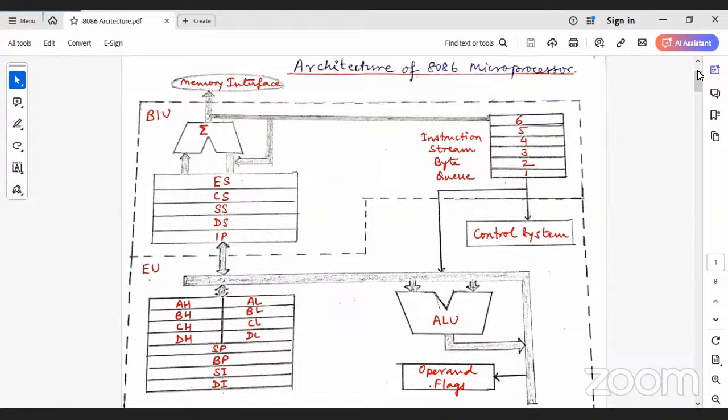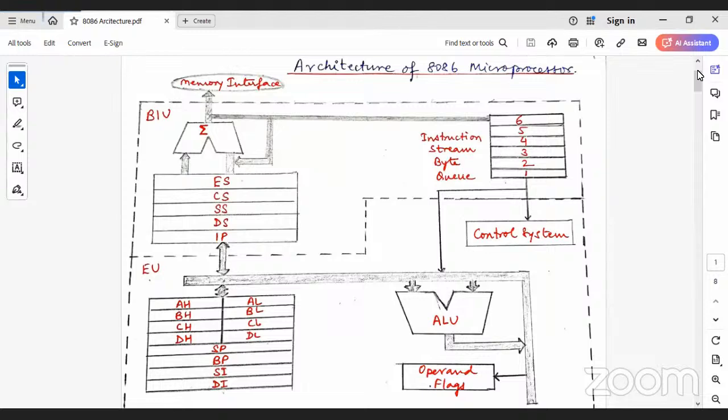So TF, see there, TF, it is a single step flag. Now in C programming, I don't know if anybody has done that. When you execute the program, it will give errors line by line. If anybody in the class knows C language, line by line it will check. In this also, I don't know whether you have done it in the lab or not. You can check your program step by step, each instruction.